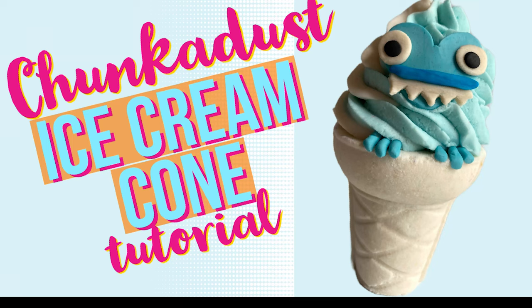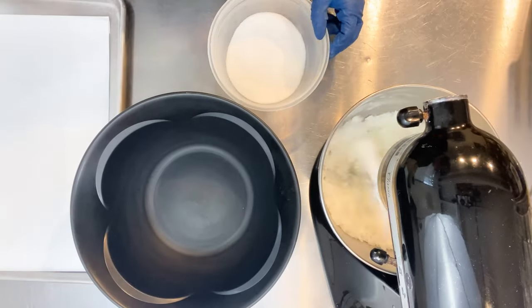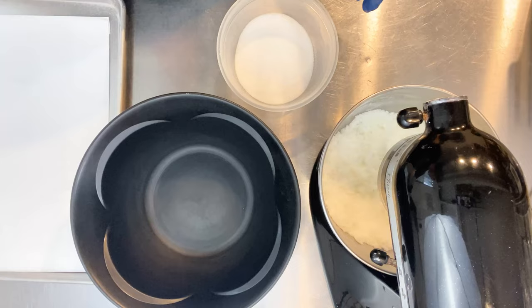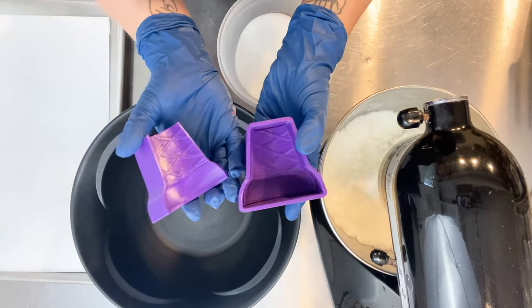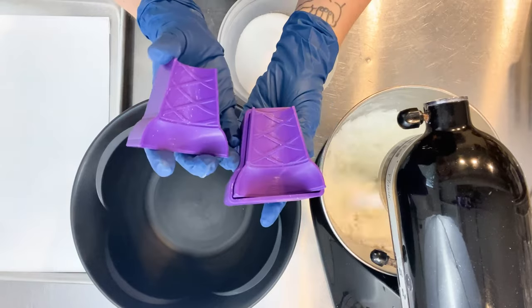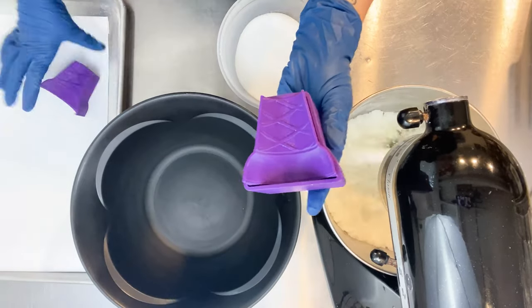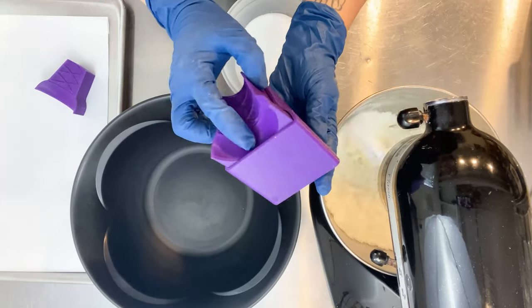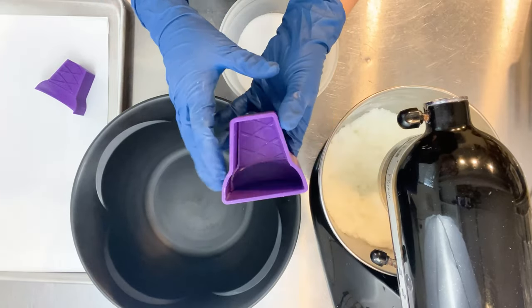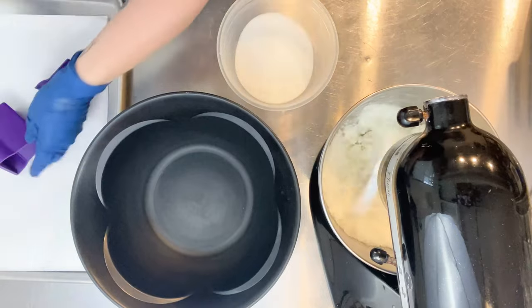My name is Robyn French Smith, and today I'm going to show you how to use the Chunkadust ice cream cone mold. So the Chunkadust ice cream cone mold, you bought it, you're looking at it, you're like, how do I use this thing? It doesn't make sense to me. Help.